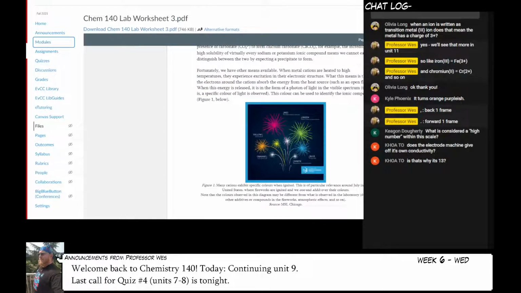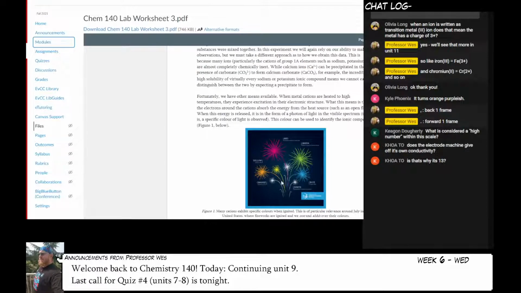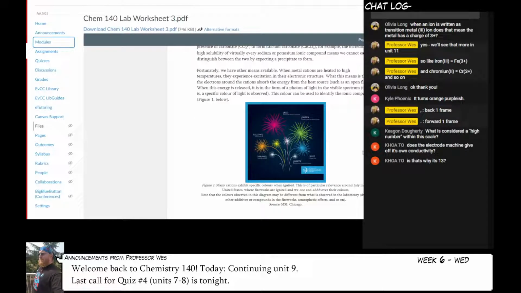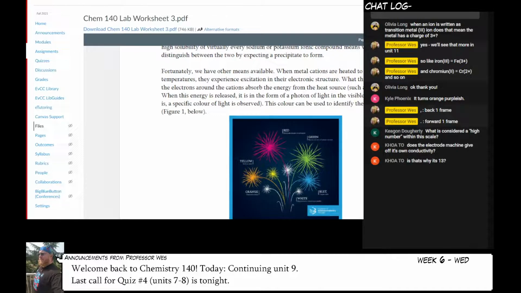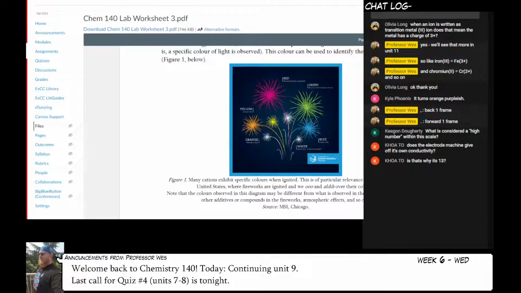And then just for fun, I gave you a list of what colors are used in what fireworks. So when 4th of July rolls around, you can point at all the green fireworks and be like, hey, that's copper, and impress all your friends. Actually, blue is the copper one. Green is probably, what is green? Green might be like barium or something. You know what I could do? I could zoom this in and just read it off the paper for you. Barium nitrate or barium chromate. Yeah, that checks out.